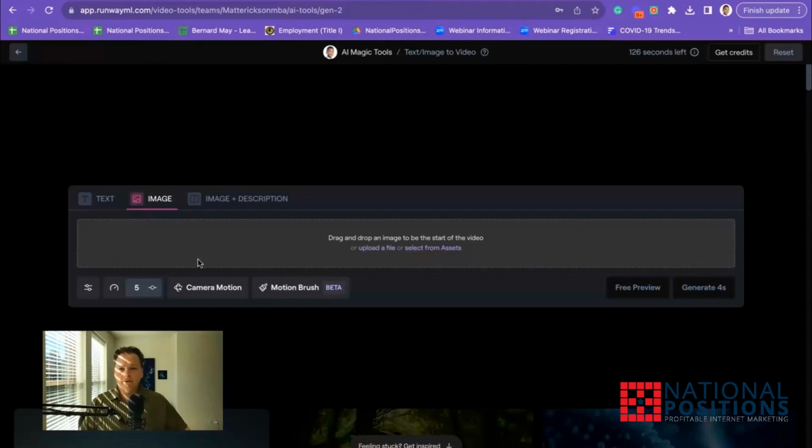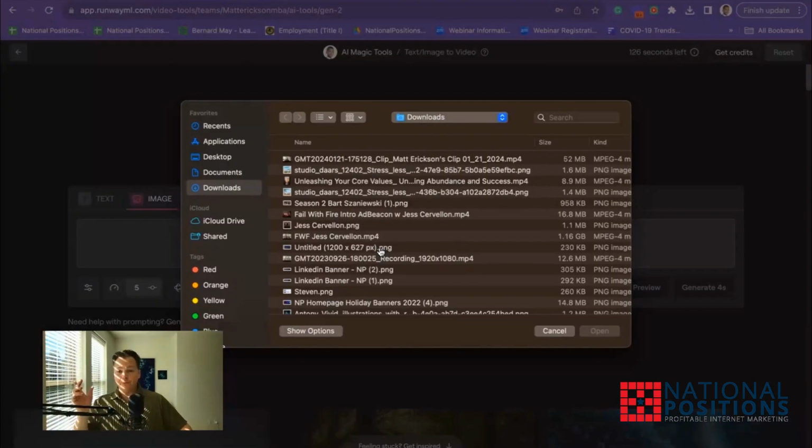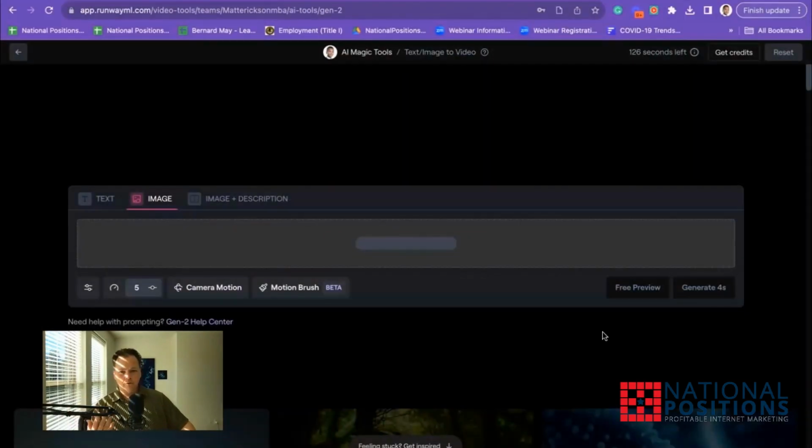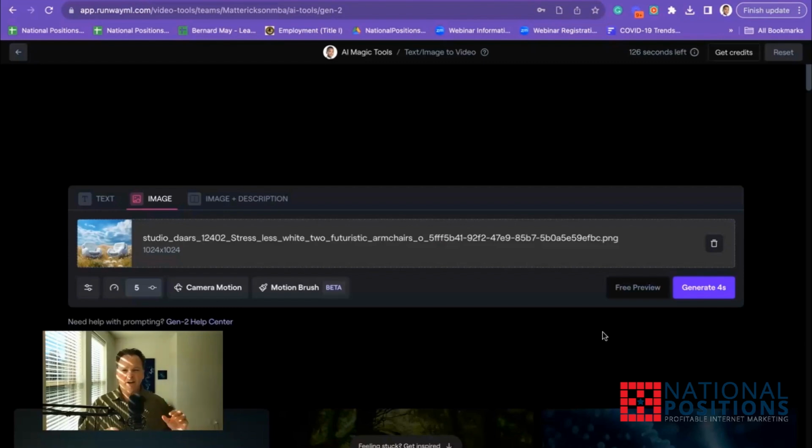All I'm going to do here is, this gives you the ability to do a lot of zooming and moving around of your imagery. One thing I have noticed is, since AI is rebuilding images when you use them, if you just expect to upload an image and have it do a 3D pan around the image, it's probably not going to happen because it's having to rebuild it, so it's going to get all wonky. So rather than go there, which you're welcome to play with, in fact, in the bonus at the very end, I'll try to do a little zoom and show you what I'm talking about. I'm going to start with that image.